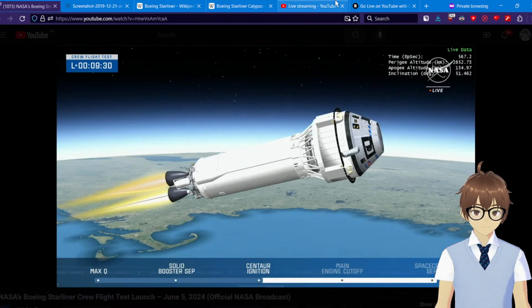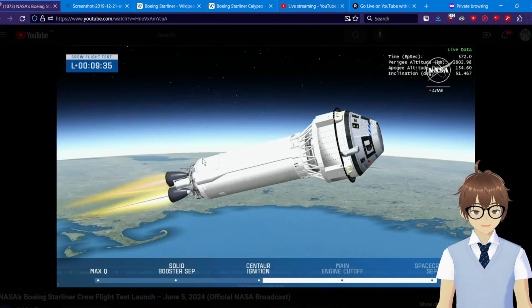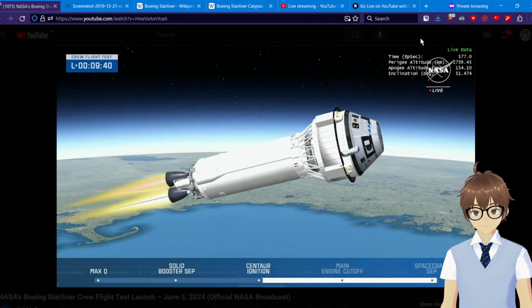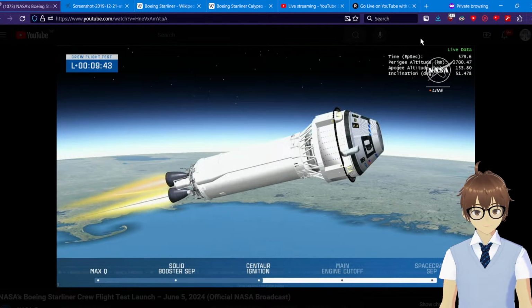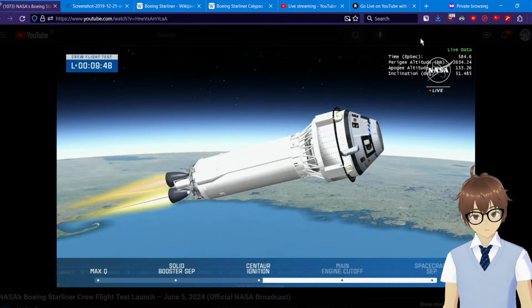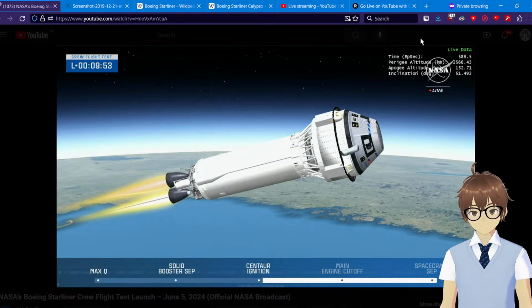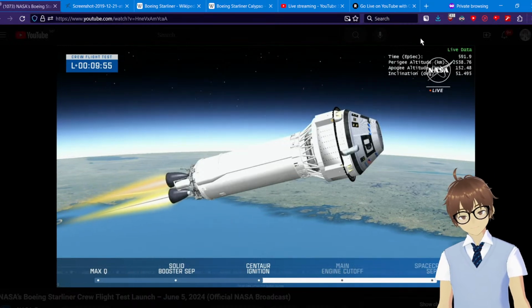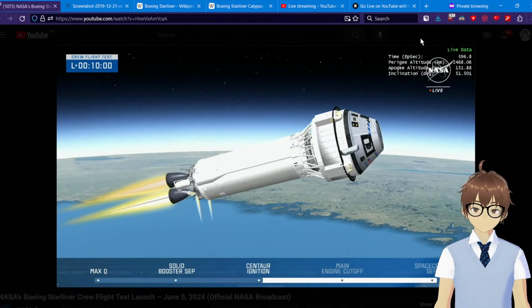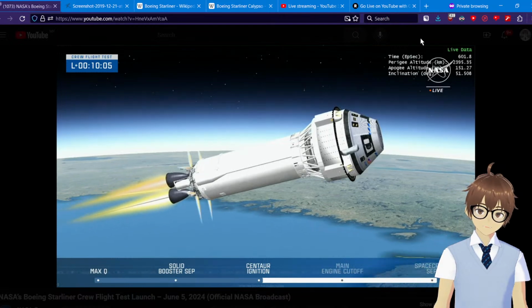But still, let me see, about 2.5 minutes until we get to that. Okay, the spacecraft continues to perform well, making its way towards orbit. No action, Starliner on the LCL. That's just the system coming up into controlling mode. Yeah, outstanding. No action. All right here. Once the main engine is cut off, the next step will be the launch vehicle separation. That's set to occur just short of 15 minutes after launch, when Starliner will separate from the rocket and fly free in space for the first time.